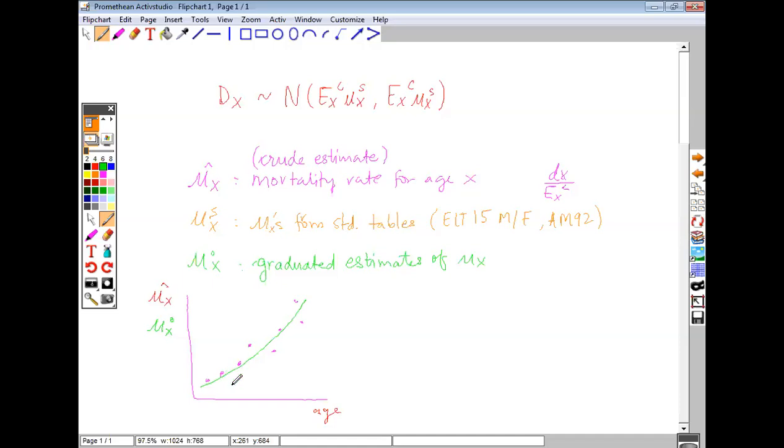And in general, because of theoretical reasons as well as practical reasons, we want our mortality rates to be smooth over time. We do not want them to be going up and down and up and down every single time. Because let us say, for example, there are three policyholders, one aged 51, one aged 52, and one aged 53. And if my graph says that the mortality rate for a person aged 51 is higher, and the mortality for the person aged 52 is a bit lower compared to 51, and then for the person aged 53, it's again higher.